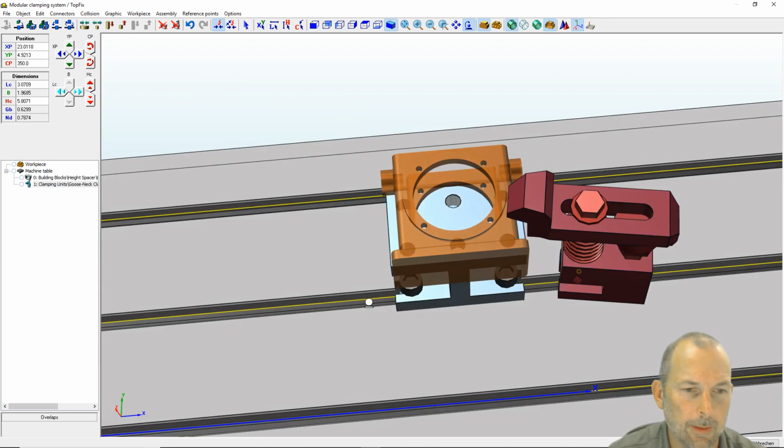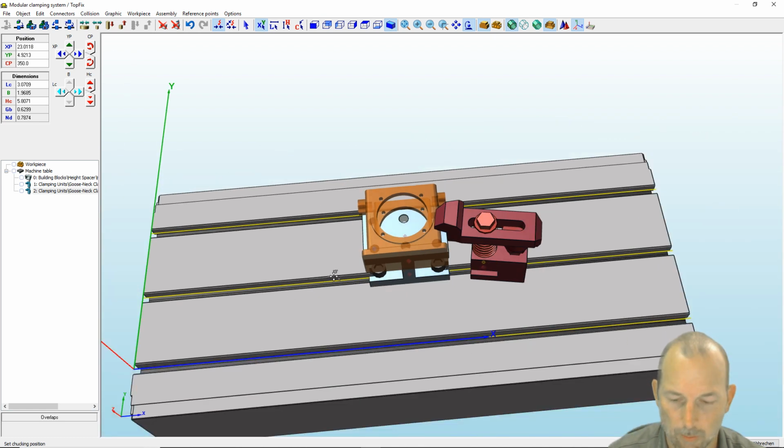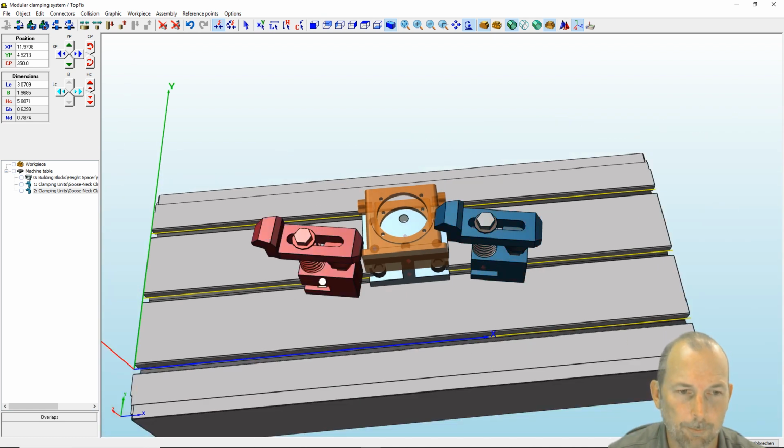And I want to duplicate that same clamp on the opposite side. So I'm going to choose the third icon in, says duplicate. Pretty nice because when you hover over all these icons, they tell you what they are. We're going to say duplicate. So that gives me another one of those clamps. I'm going to put it over here.